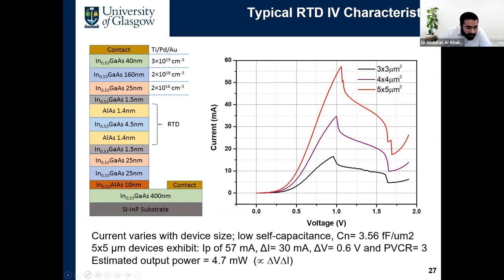Yeah, so let me just put my marker. Yes, these yellow layers are the barriers, but the ones on top of that are the spacer layers. We call them spacer layers. That's why we have graded doping. We start with 2 to the 16, 2 to the 18, and then we end up with the contact. The contact is just the green layers, this one and that one. And what's their purpose, these spacer layers? The spacer layers will create this delta V. What do you call it? The NDC effect? Yes. I'm just trying to remember the term.